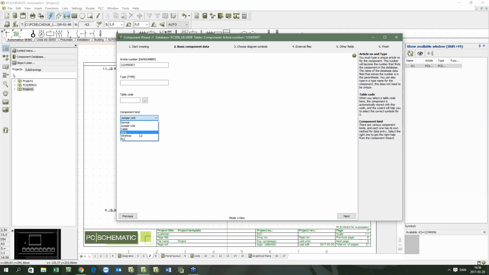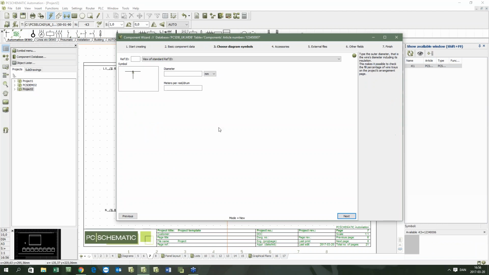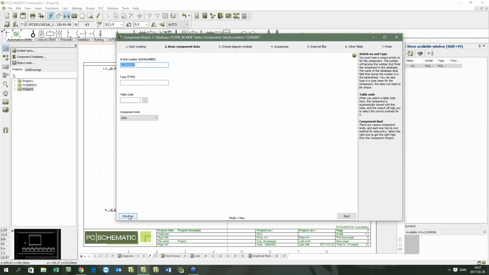I could also create wires. When I create wires in the database, I'll tell it how wide it is, how many millimeters in diameter my component is, simply because we have a part of the program called Panel Router, and in that one you can see how full a wire tray is if you fill it up with wires. And if you want to have a fill factor, you need to know how wide all wires are, because otherwise you cannot see it.